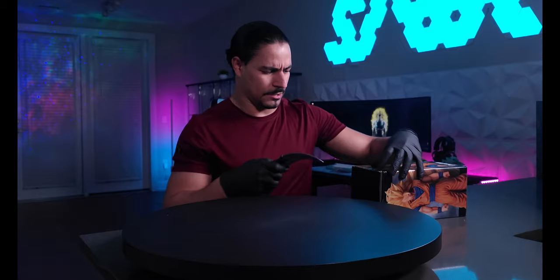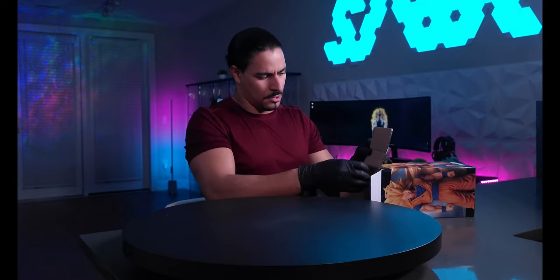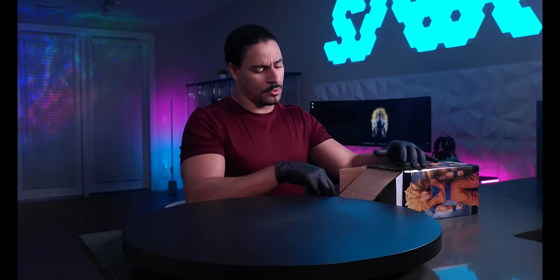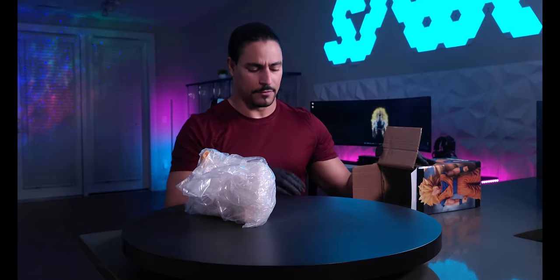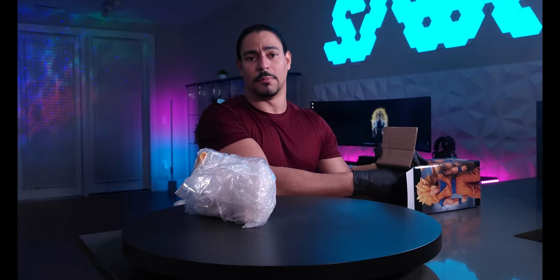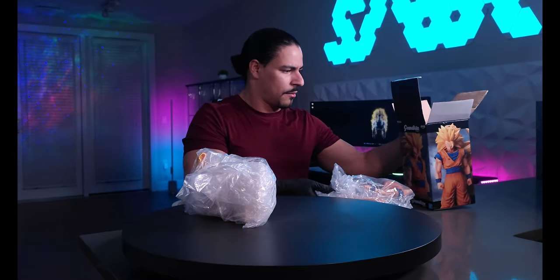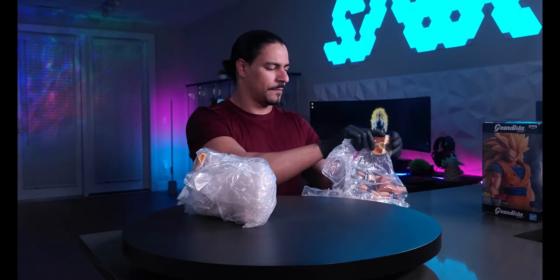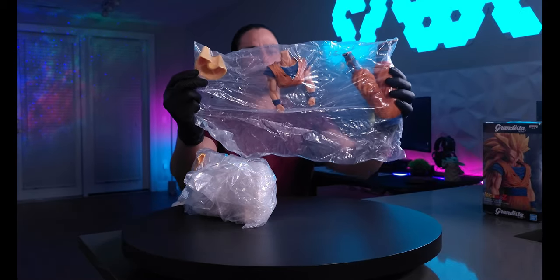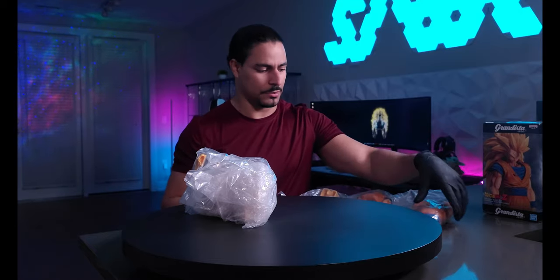I'm really excited about this one because it has a lot of quality. And they're a bit pricey too. You can get them from Amazon, but also from AliExpress, which is the Alibaba website. Okay. And here, let's put this one here. As I said, these are pretty easy to set up because these are basically statues.